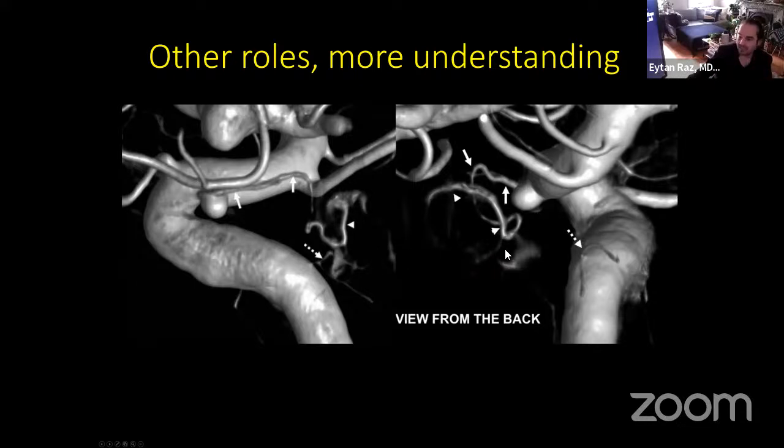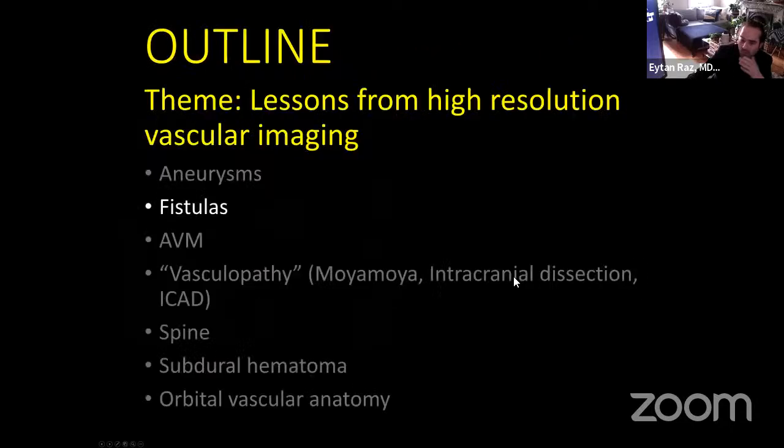Having more understanding is really a good base to go to the next step. So this is an example. You see here a small, this was a patient with an ACOM aneurysm as well. You see this little superior hypophyseal aneurysm, and you see this hypophyseal artery coming here and supplying the pituitary gland.